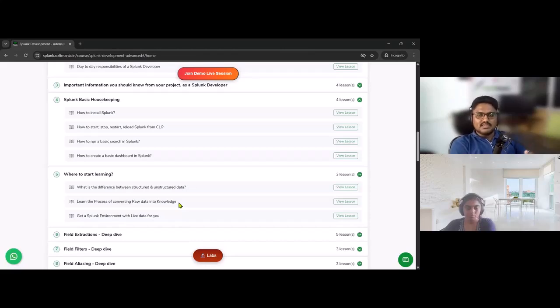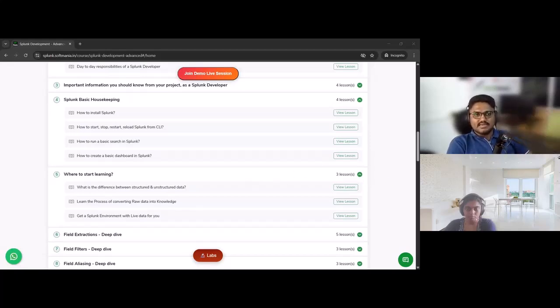If you take this course, we will give you 30 days of lab access, where the live data feed will be coming. We have our security data sources. From there, live data will be coming to this lab. So if you want to practice the queries and everything, you can practice in your lab environment.